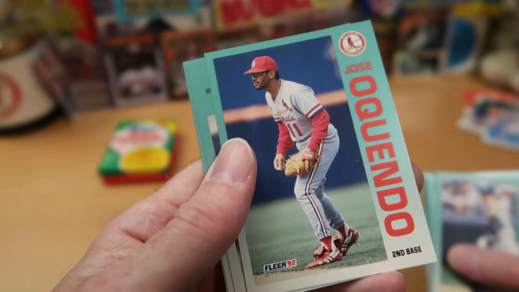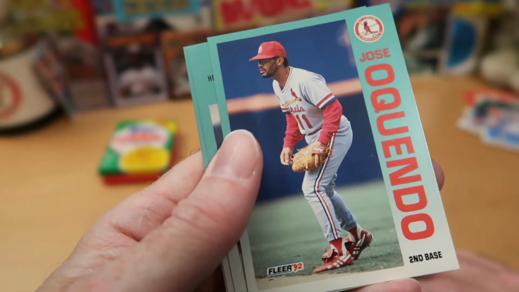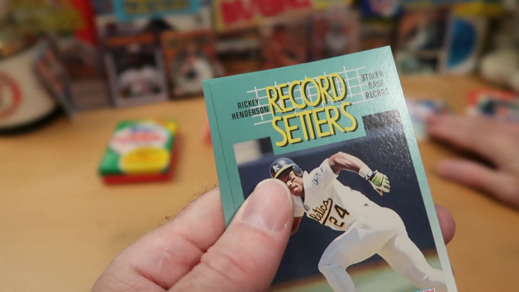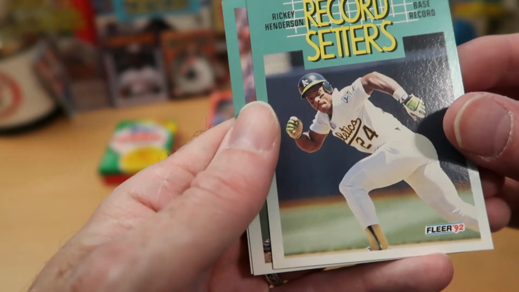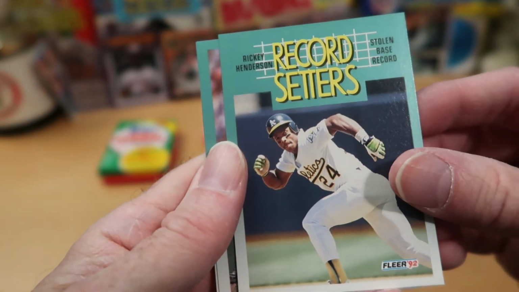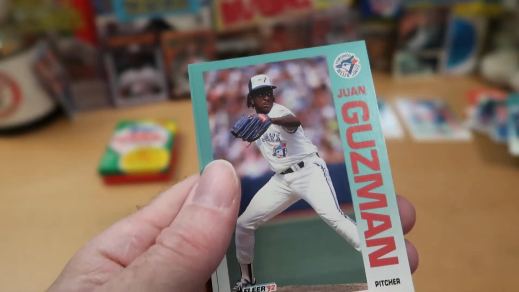Jose Oquendo, and I do have a fondness for Jose Oquendo. He is a collector of small telephones, you guys will remember, so I'm going to put that in its own separate Jose Oquendo stack. Nice record setter of Ricky Henderson. This pack is loaded with Hall of Famers. We still have Baines coming up at the end, you will recall. That's a really nice Henderson card. Put that in the Wolf Lair.